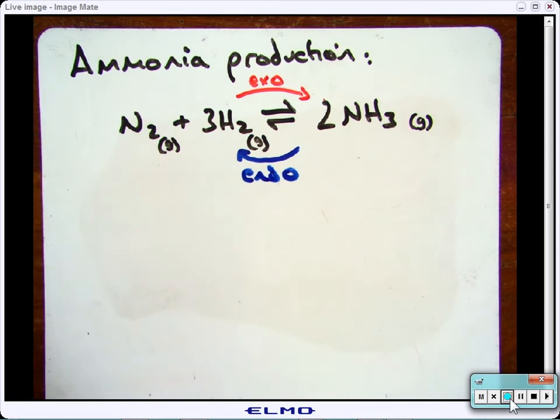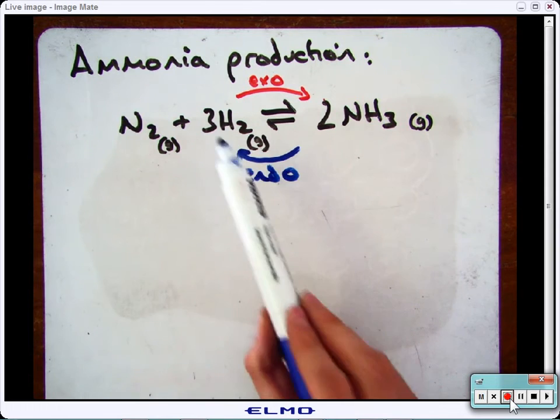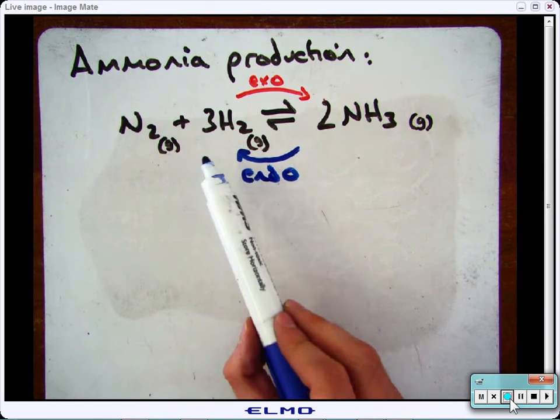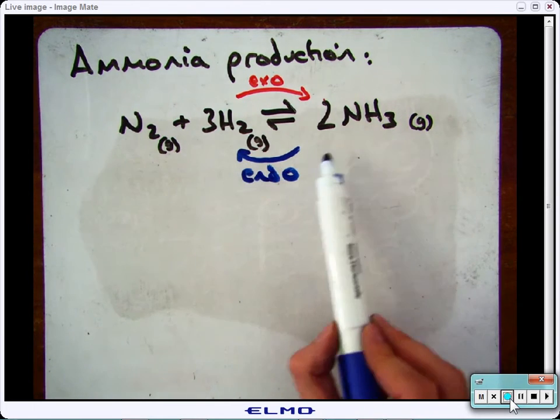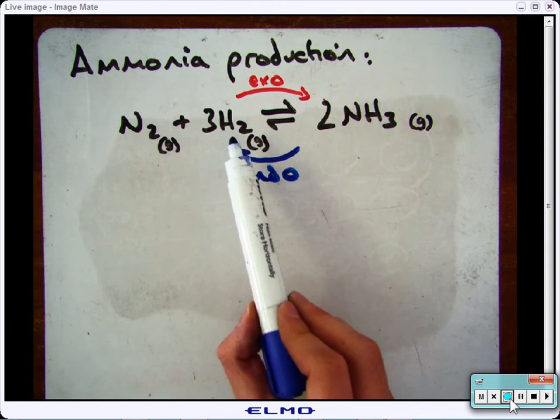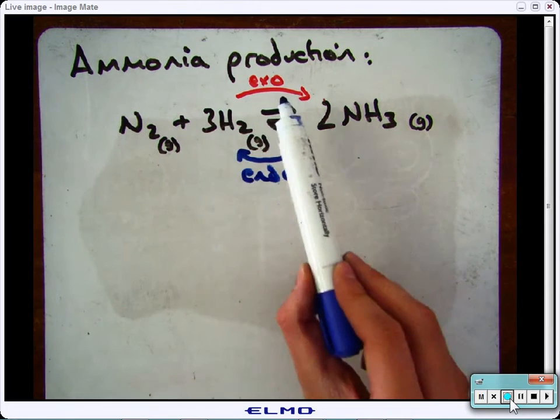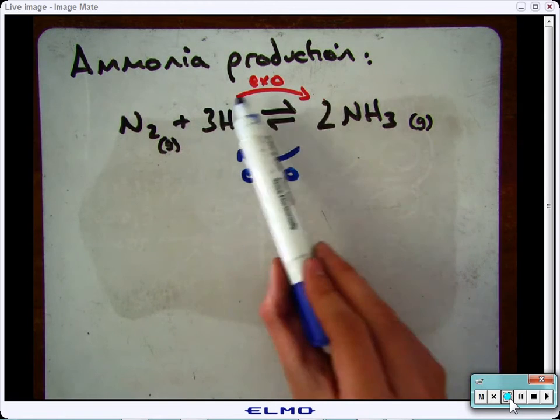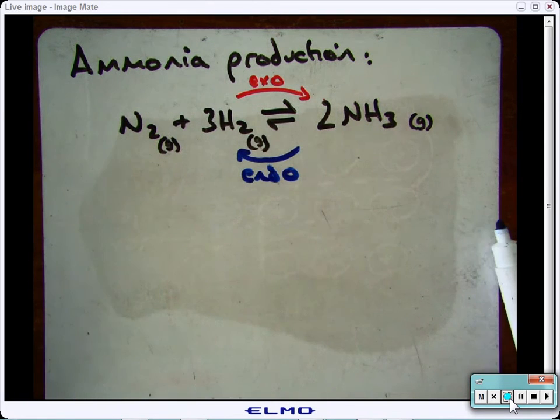Now, in a reversible reaction, if you raise the temperature, the endothermic reaction will be favoured to use up the heat. And then if you reduce the temperature, the exothermic reaction will be favoured to give out more heat. So as you can see from this, by raising the temperature, the endothermic reaction is going to be favoured. So we're actually going to be increasing the amount of nitrogen and hydrogen produced. So by reducing the temperature, the exothermic reaction, the forward one which we want, is the one that is favoured.